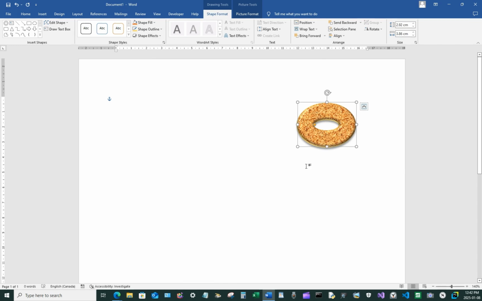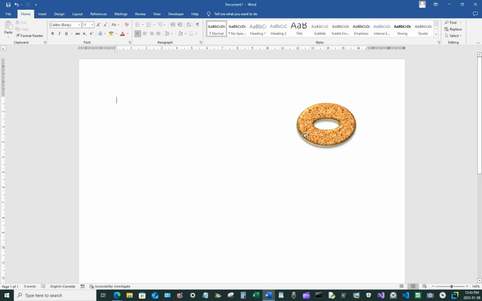Could leave it like that. Make it a little bit more narrow. And I think that's good enough for the bagel.